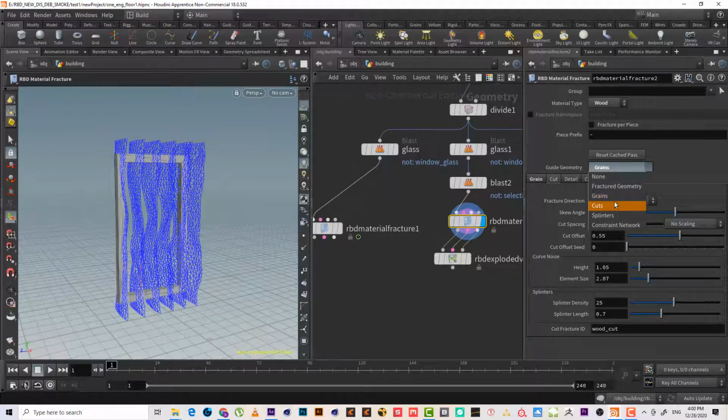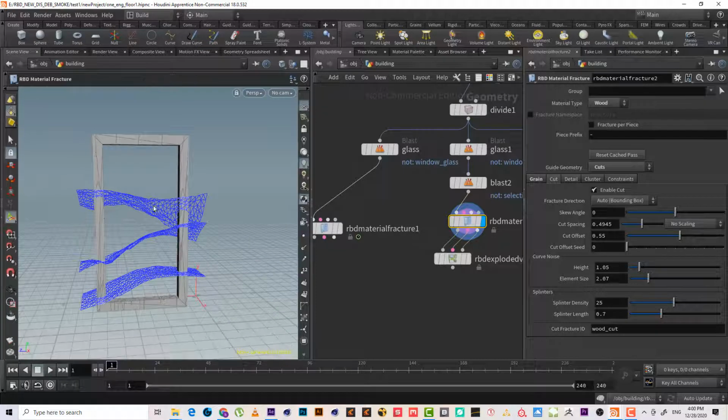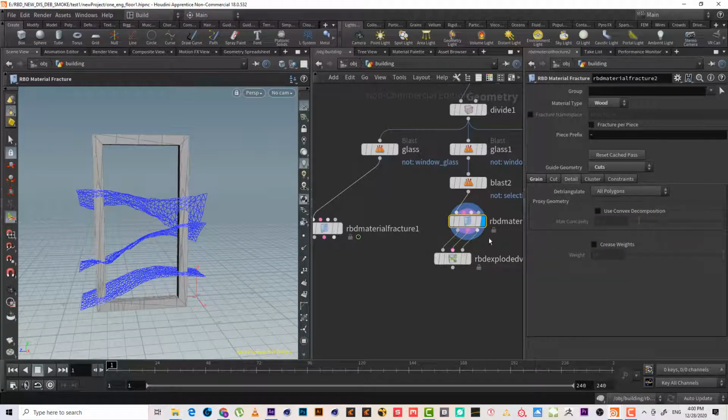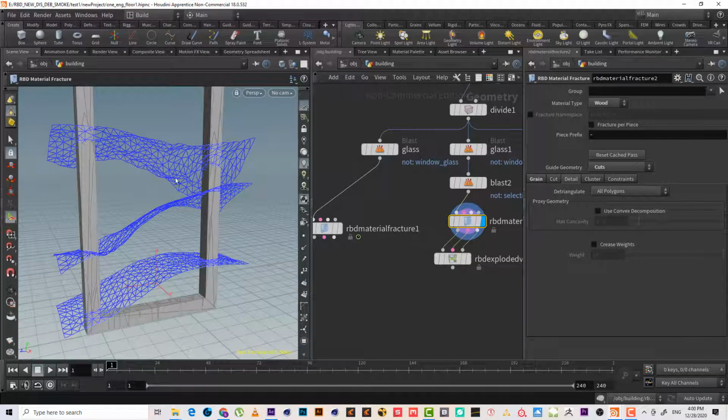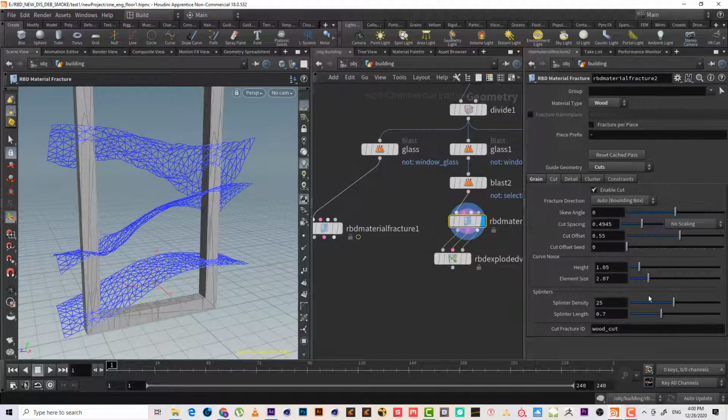We can check the cut here, as we can see. So we'll cut it from here and from here and from here. I think it looks good. No need to do much about it. Maybe if you want to increase or decrease the detail, it's up to you. I think it's splitter, I think it's elements. Not sure which one. This is the cut. This is the split.